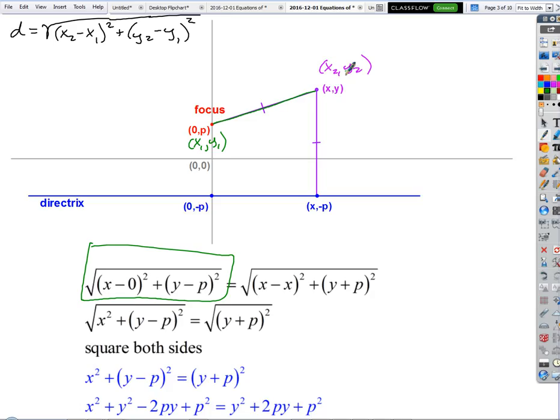What about the other side? Well, on the other side, let's make this one orange. We're going to look at this distance, and it has to be the same. They have to be the same, equidistant, right? So this one, we can either use the distance formula, or we could take a shortcut. Notice that the x-coordinates are the same for the purple point and for this orange point down there, right? So if the x-coordinates are the same, the distance is really just the change in y, because the x's don't change at all, right? We can see that in the distance formula, but we don't even need to bother with it. We could just say that the length of this one is going to be this y value minus that y value. Well, what's y minus negative p?